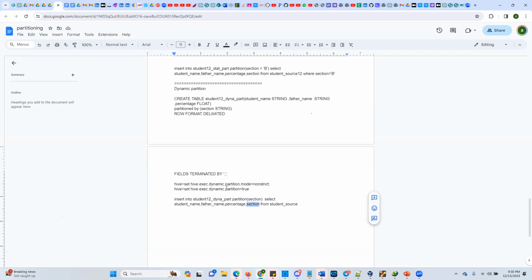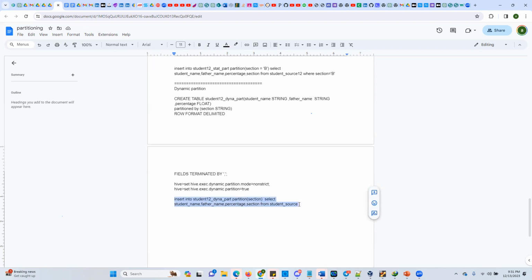Okay, so see, if I don't enable these two properties, one is dynamic partition mode non-strict and one is dynamic partition true, if you are not enabling them, what will Hive say?